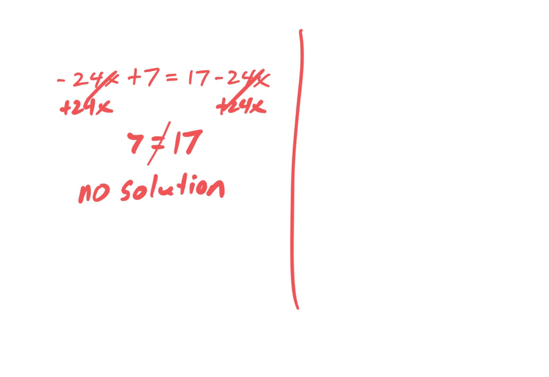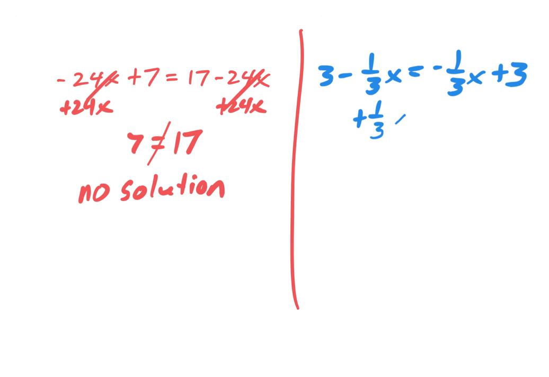Okay, another one along the same lines. Once again, these could be a little bit more involved than what I'm giving you here. But as I look at the two equations, what I notice is they're exactly the same equation: negative 1/3 x, negative 1/3 x, positive 3, positive 3. Maybe you notice that, maybe you don't, but let's say I don't recognize that they're the exact same equation, and you just dive into solving this. I would add 1/3 x to both sides.